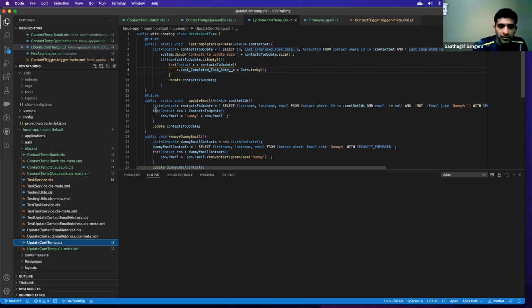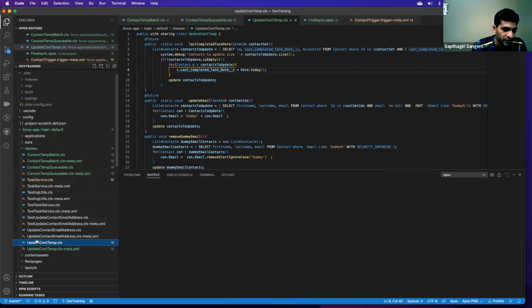So for the same process, instead of calling that existing synchronous method, this time we use the future method. With the future method, we are done with that task update, and it will fire another process, and in that process it will update the contact. Let's see that.